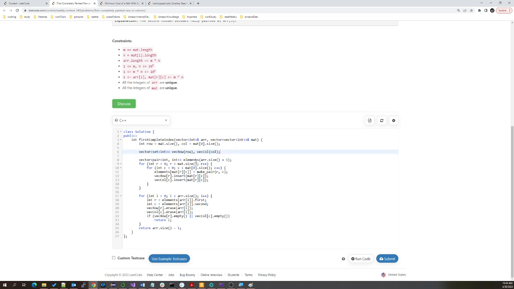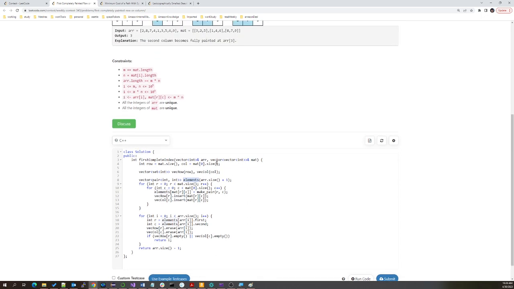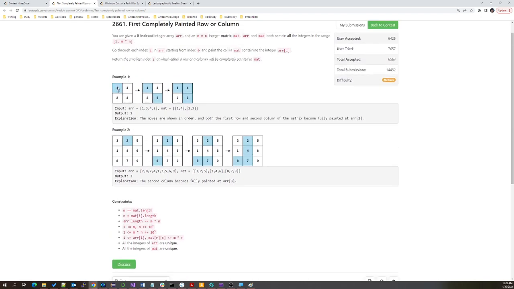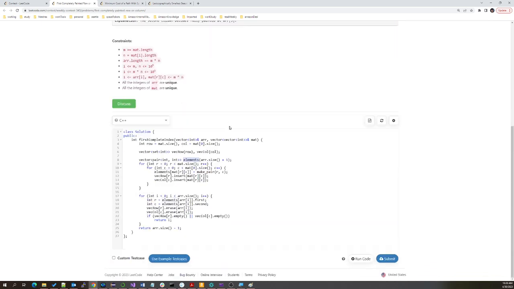And for each element, I calculate its position and store it in this vector. For element 1, the position is 0, 0, and for element 4, the position is 0, 1. It looks like this.